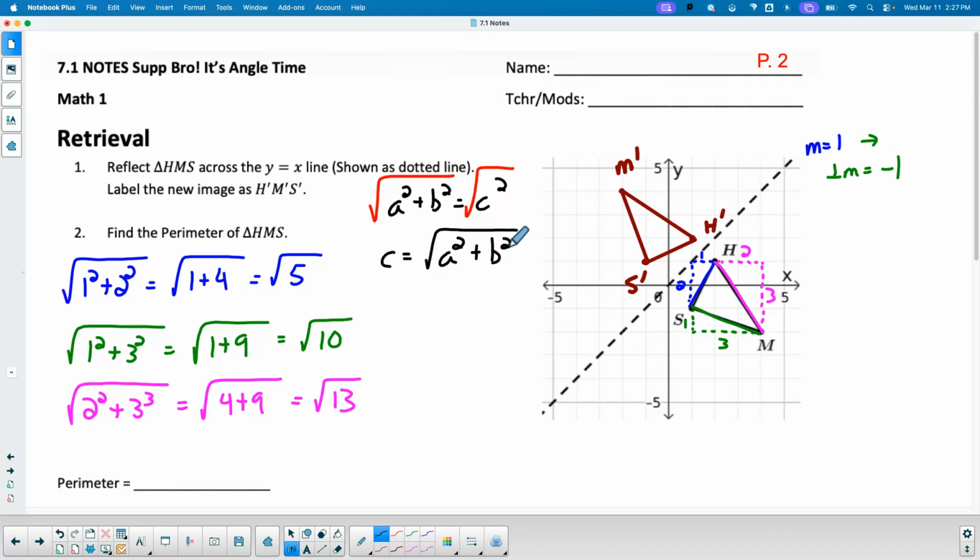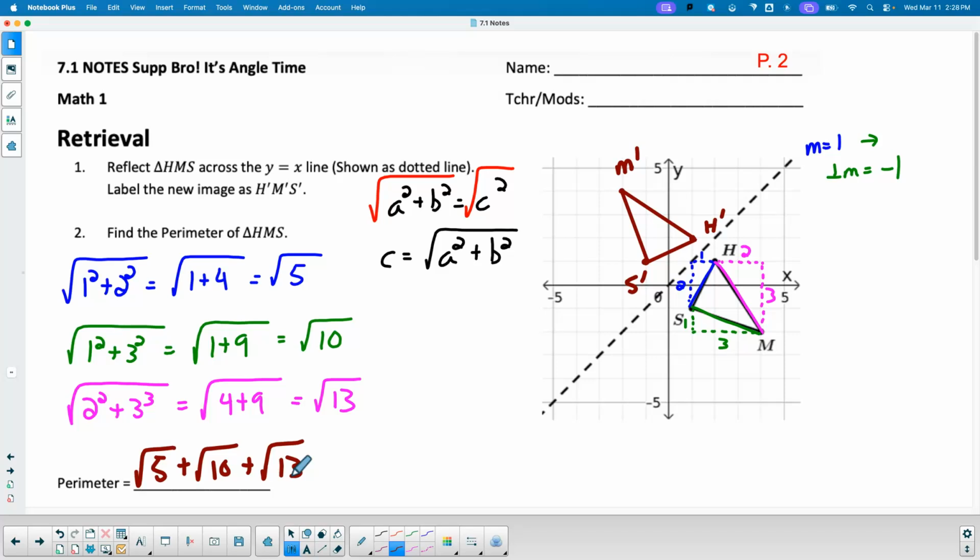Can I add them together nice and cleanly? Like, would it be the square root of 28? No? Okay. So what would it be then? Exact. No calculators. Could I go the square root of 5 plus the square root of 10 plus the square root of 13? Yeah. Also, because that's the order that I went them in.